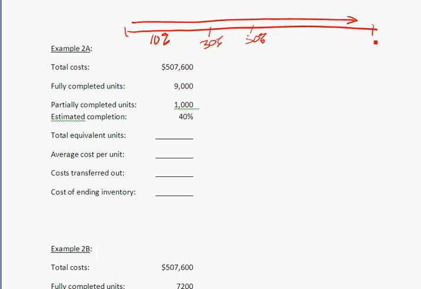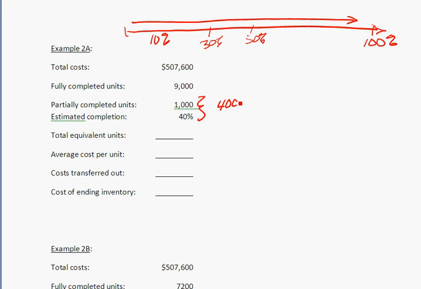And finally at the very end, once they move off into finished goods, they're what? 100% complete. So if we stopped at any particular point in time, we're going to see sub-assemblies or units all along this assembly line at various stages of completion. We're going to just look at our total units and sort of assume that they are on average 40% complete. So we would say we have 400 equivalent units of production in ending work in process.